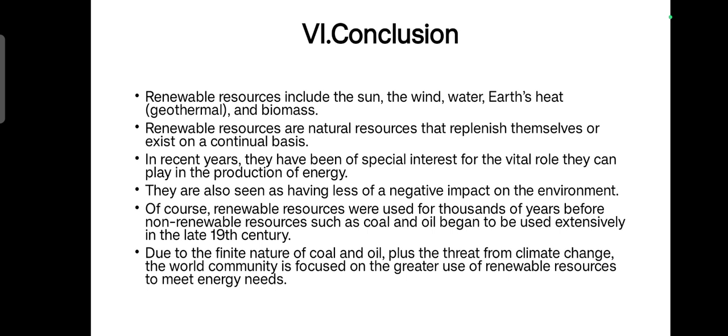Conclusion. Renewable resources include sun, wind, water, geothermal, and biomass. Renewable energy sources are natural resources that replenish themselves or exist on a continued basis. In recent years, there has been special interest in the vital role they can play in the production of energy. They are also seen as having less negative impact on the environment.